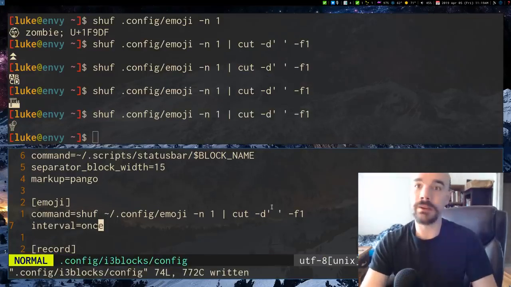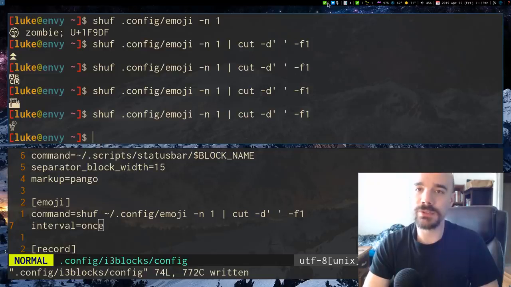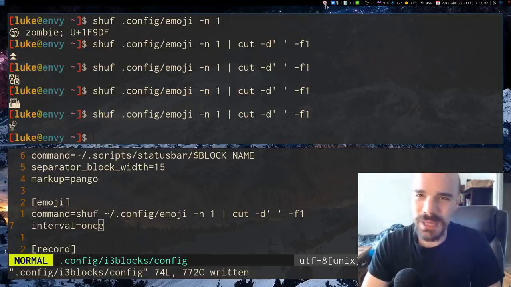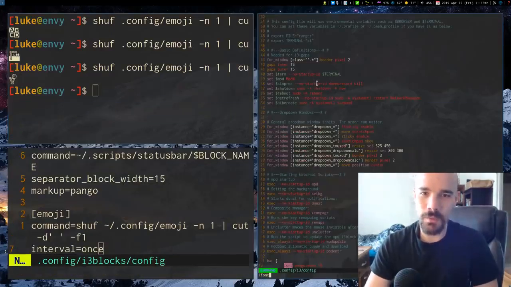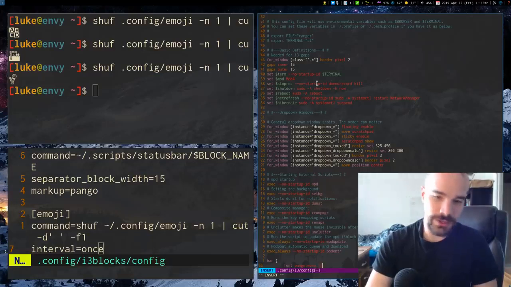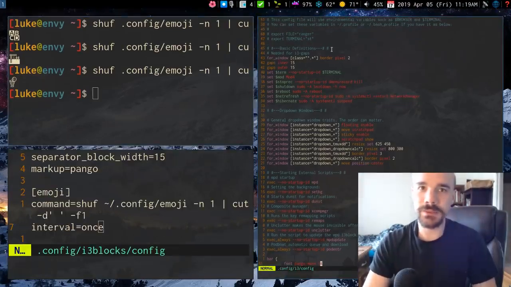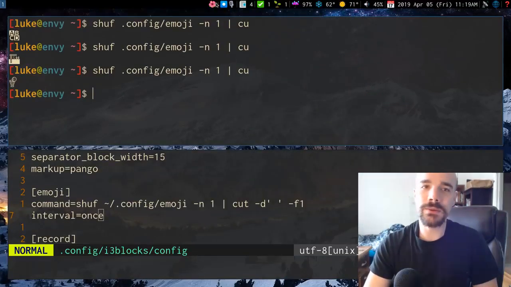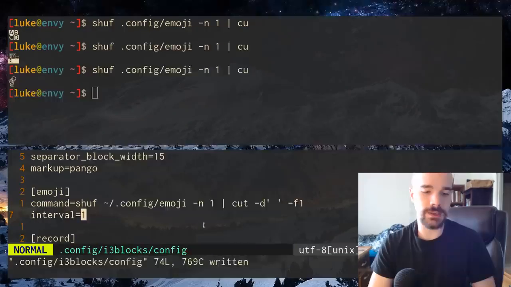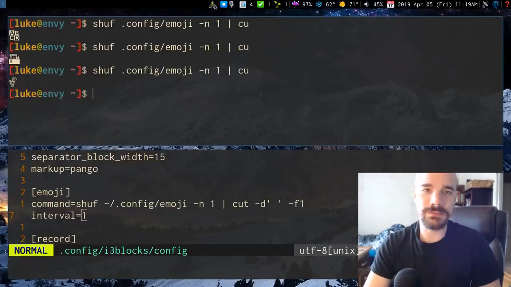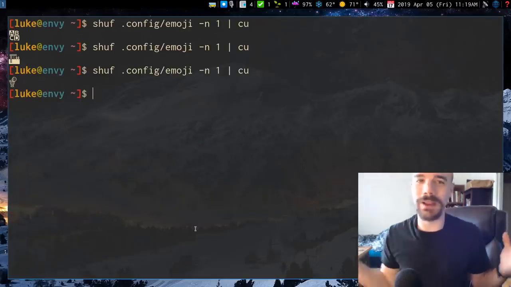Okay, so if I run that and I refresh, you will see that I now have this little check emoji here. If I click on it, because i3blocks will update every time you click on it, now we have a little pink pantsuit, or no, that's a kimono or something. So I can click through those. Actually, I should probably make it bigger, because why not? Because we're doing a video. Okay, so we can click through these, or I guess since I'm using i3blocks, I can just say interval 1 second, and then it's going to update every second. So now we have just random emojis.